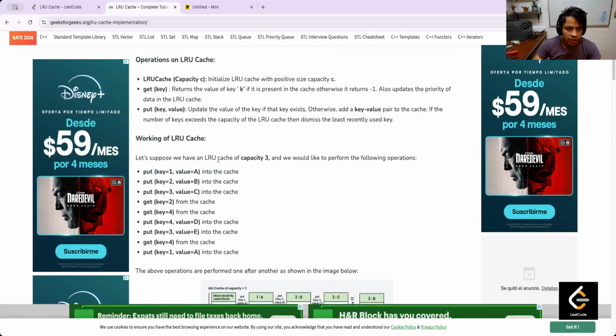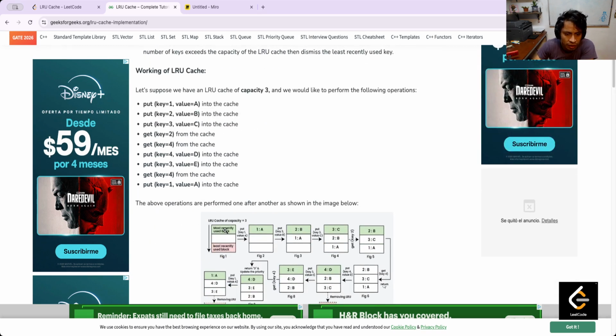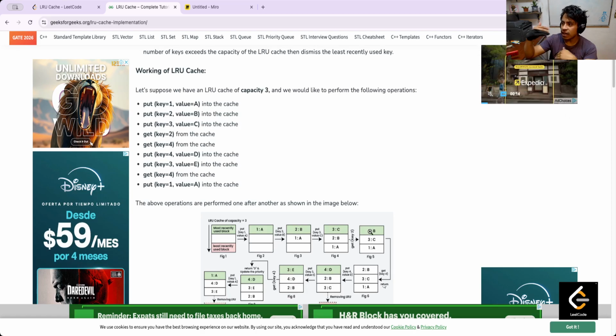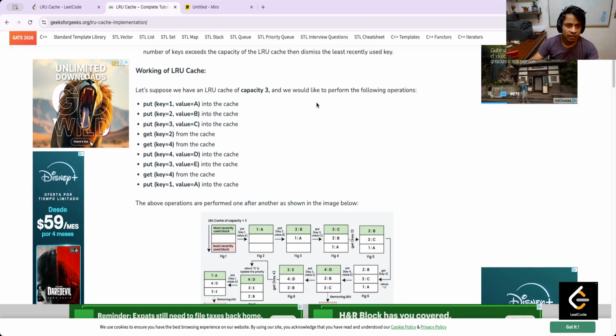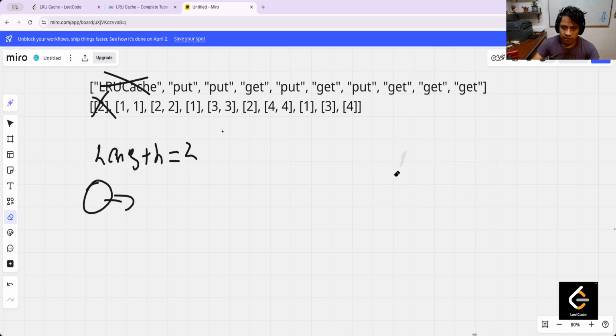Okay, let's suppose we have a cache with capacity of 3 and we would like to perform the following operations. I put this into the cache. Second is this. Now I get, okay. Now, this is the first operation. I introduce the A, it is the highest. Now the second is the B, and now it is the new highest. Now is the C, the new highest. Now the operation is over the key 2. Yeah, it's basically every operation. It's not with a counter, sorry. I was confused with another. No, no, no, this is not necessary. It's simpler.